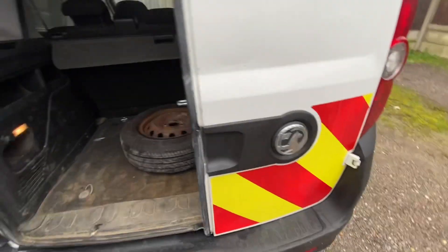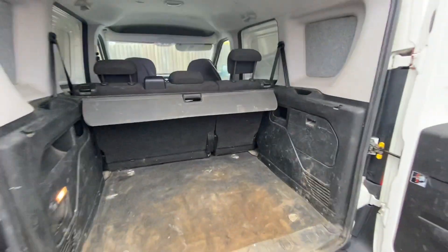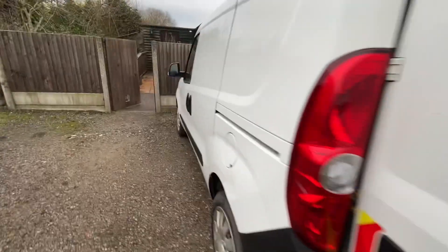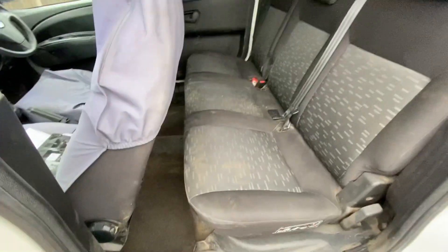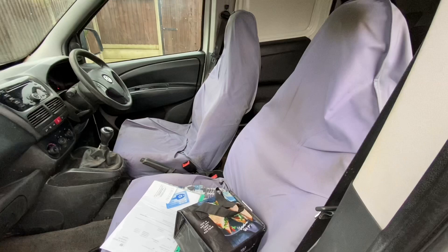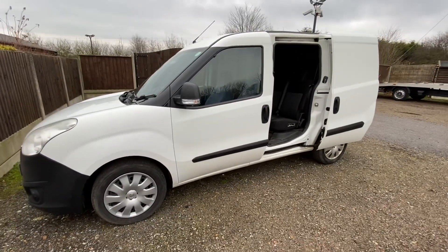I didn't show the back last time. I actually stopped on my way back because I had to have the spare wheel done for my little blue Combo. It needs a good bit of a clean in here but it really is a nice one — it's got that parcel shelf as well which the last two didn't actually have. All the seats are quite nice in this one, it has got one little cover broken on the seat belt. It's got seat covers which I'll whip off and get washed, plus the CD player, USB, and quite a lot of history with it. We're really, really happy with how it turned out.